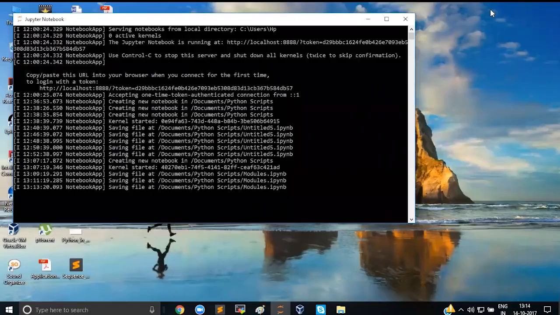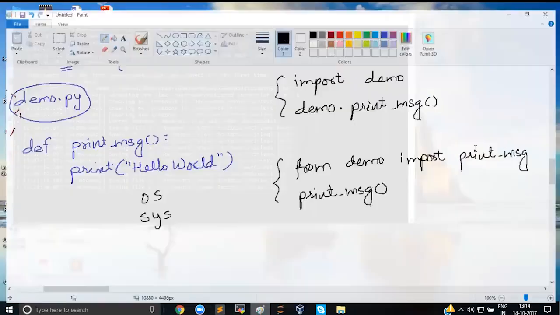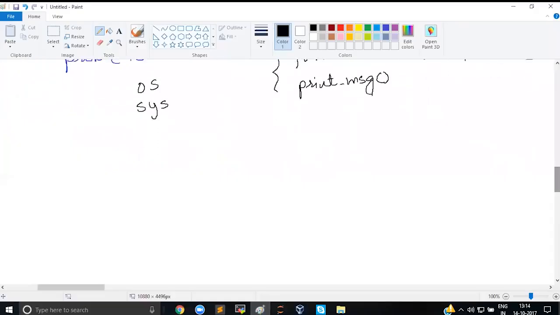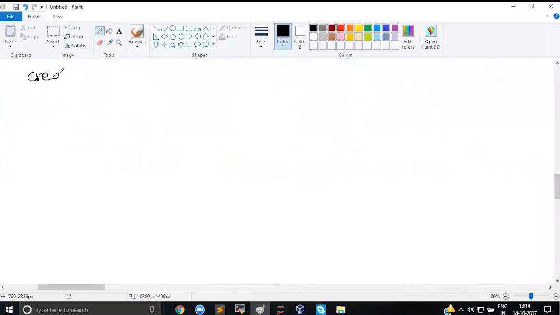Okay, so now I will ask you to do some kind of operation, some classroom stuff. One thing is, basically create a module. The name of the module is file handling.